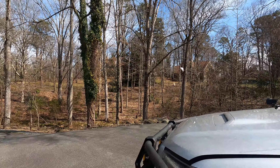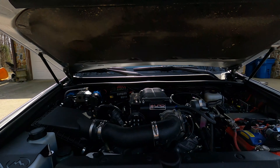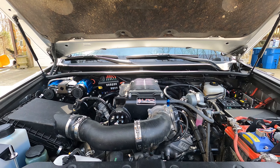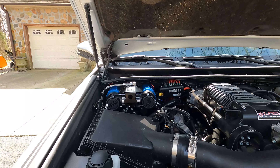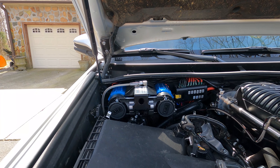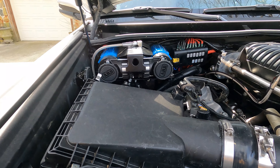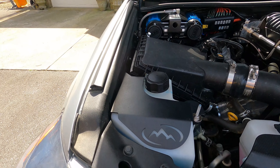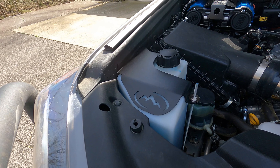Now let's move under the hood where I have many other exciting pieces. The first and easiest to see is the URD Whipple supercharger — this is not going to make your 4Runner a race car, but it sure does make it fun to drive. Here in the back with the ARB, I am on my second mount. I now have the Bandy mount and you can see I have put the air pump underneath of it. I have also relocated my window washing fluid here to raise it up from a more precarious position.